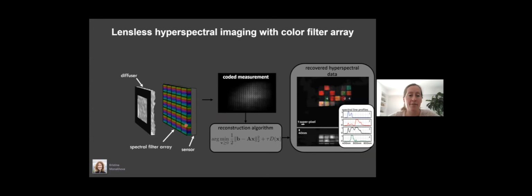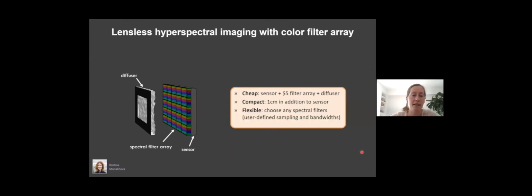arrays of 8x8 different spectral filters that you just align with the camera pixels, and you take this coded measurement. Basically what we're after is to be able to solve for the 2D image and the 64 spectral channels at every pixel. And that's with compressed sensing, because otherwise you would have to give up either spatial resolution or spectral resolution. This is the result for some colored checker cube, and you can see the spectral line profiles here. This is exciting because it's so cheap. This thing is a $5 filter array that they can make with any spectral filters that you want. So we're working on specific designs targeted at particular tasks so they can be much more efficient.